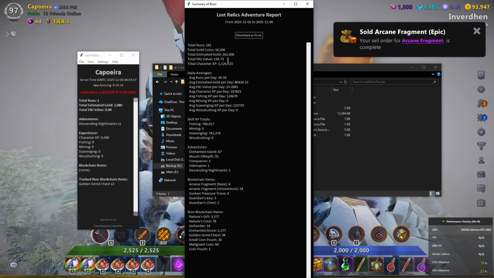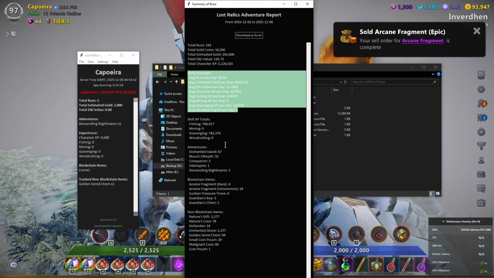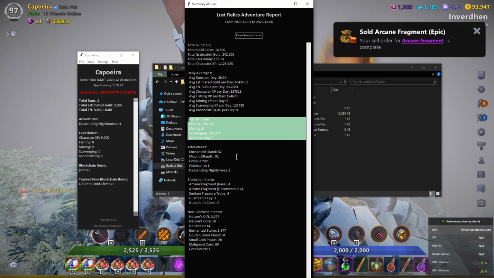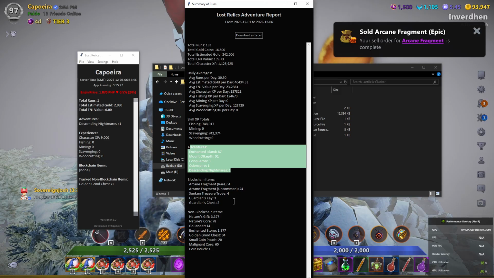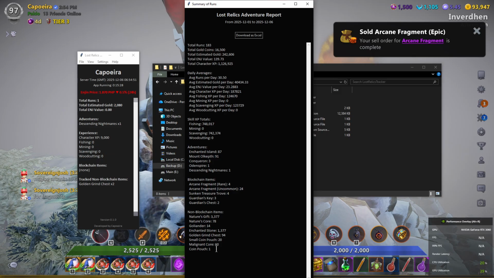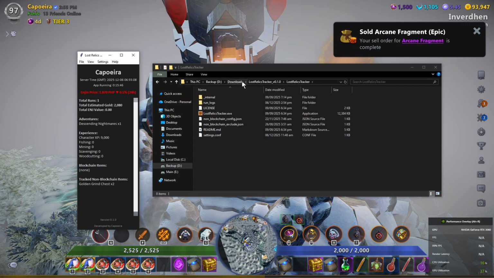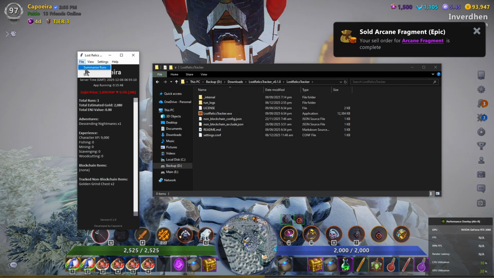You have different sections as well, like all the totals, all the averages, skill XP totals, breakdown of your adventures, breakdown of your blockchain items, breakdown of all the virtual items you are tracking. This download is not working. I just added it as a teaser, but I got too lazy to update it. So it's just a dummy button. So yeah, that's the other feature for summarizing the runs.